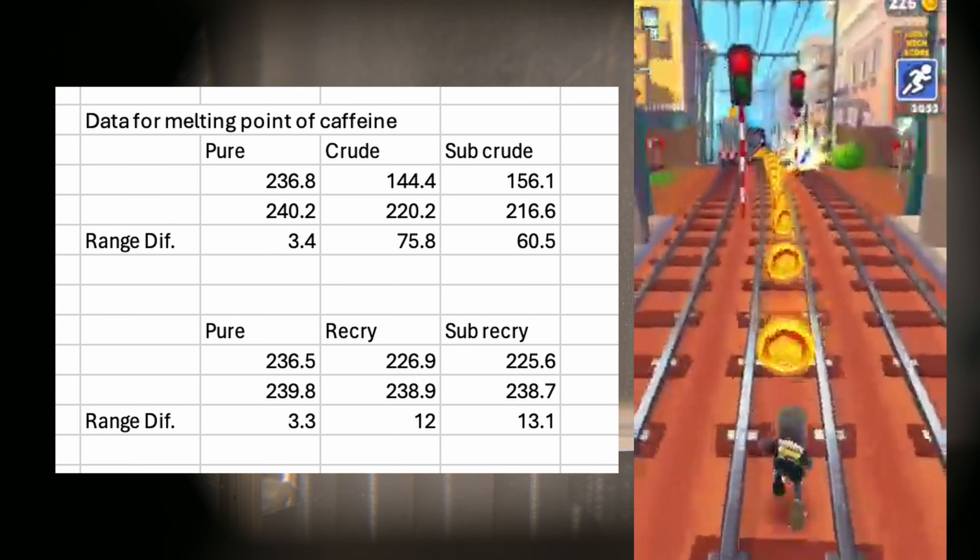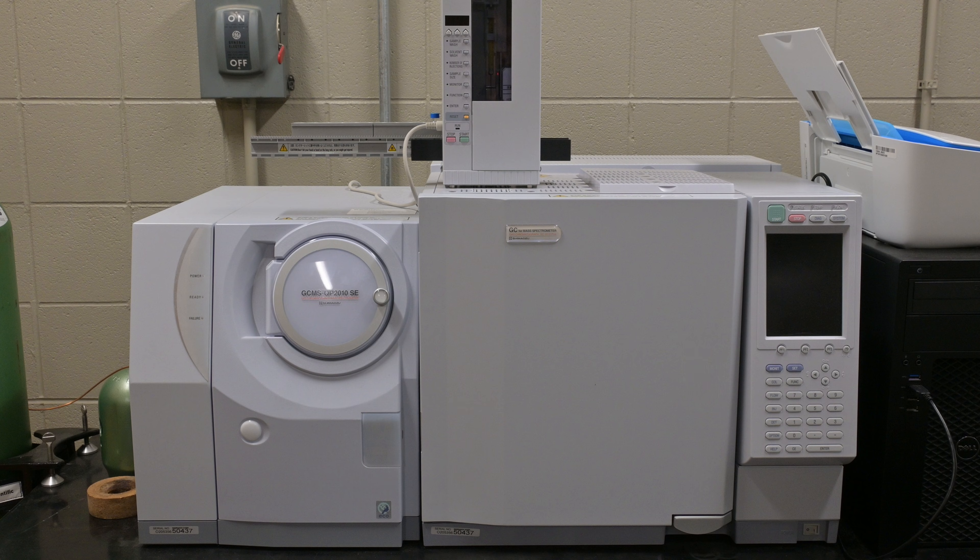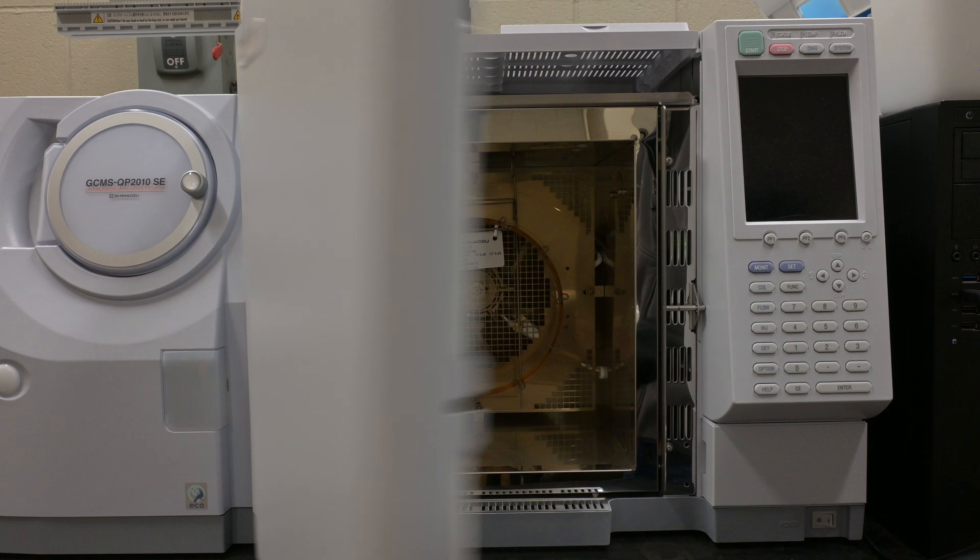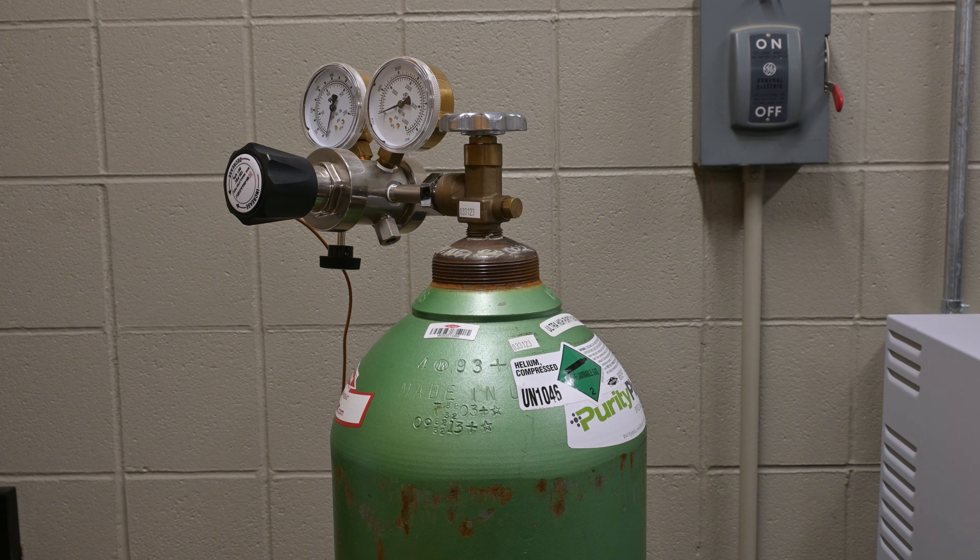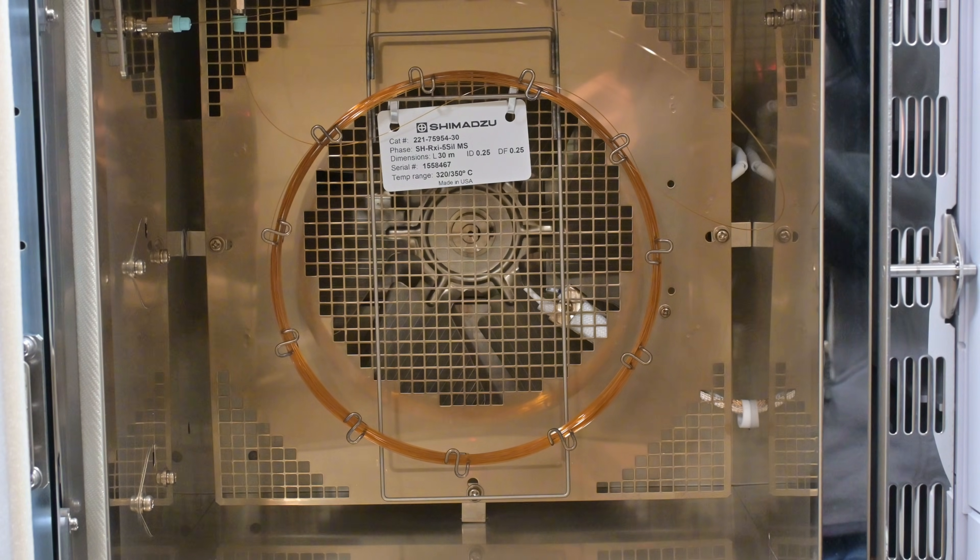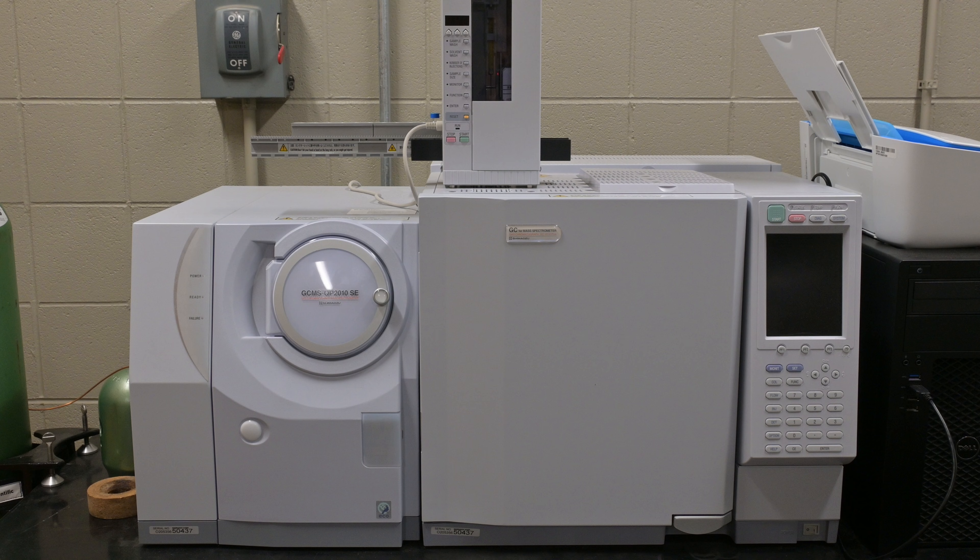Even though melting point is quite simple, mistakes can be made and it's not the only method we use to judge purity. To guarantee purity, we can use a method known as gas chromatography followed by mass spectroscopy. The first step in gas chromatography, the sample is vaporized and injected into the gas chromograph. This is then carried by an inert gas through a stationary phase, separating the components based on their interaction with that stationary phase. The eluded compounds are then introduced to a mass spectrometer, where they are ionized and fragmented. The fragments produce a unique mass spectrum. By comparing these spectra to a known standard, the compounds can be identified. This makes GC-MS a valuable tool.